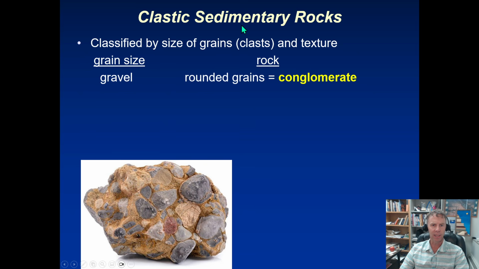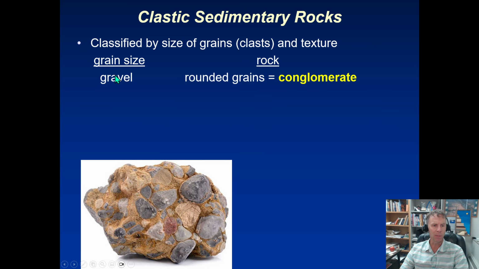So we know that the clastic sedimentary rocks are classified by the size of the particles, the clasts or the grains. So let's start with the largest size, gravel. If we have a rock predominantly made out of gravel, and those particles of gravel are rounded, the rock name we give that is a conglomerate. I've got some photos in here to help you visualize what these might look like. So this is a nice classic conglomerate. You can see that most of the particles are rounded. There might be one or two in there that are somewhat angular, but by and large, the rounding of the clasts is the most dominant characteristic you see there.